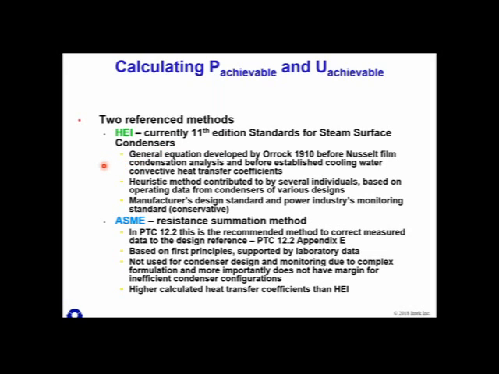But the model specifically, let's talk about the model that's in HEI that's used almost ubiquitously in the industry. And that is it's a heuristic equation. It's a heuristic method. The general equation was developed by a guy named Orrock in 1910 before a lot of important technology, heat transfer technology, was understood. And so this guy Orrock, he made a general equation and plugged in measurements from operating condensers to fit to generate that equation. And so it has evolved over time. It has evolved well, maybe not 11 times, but it's evolved.